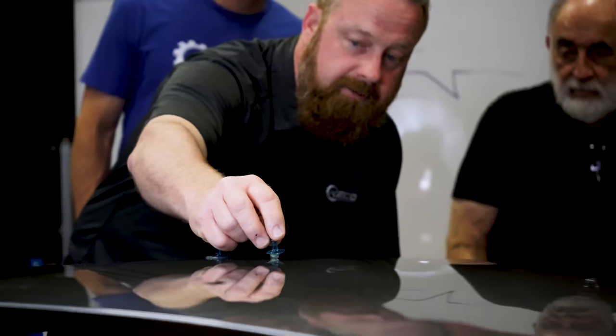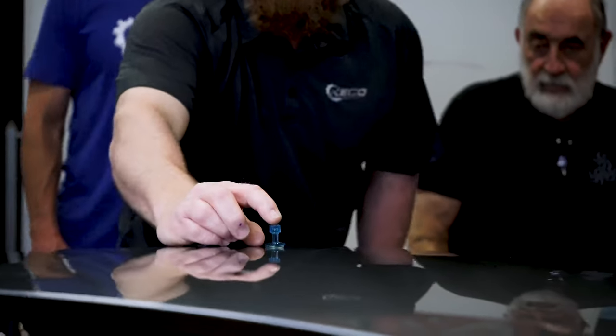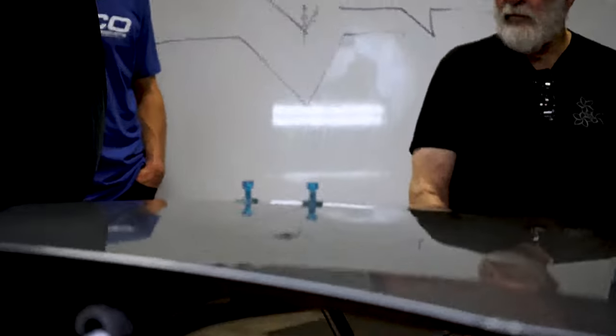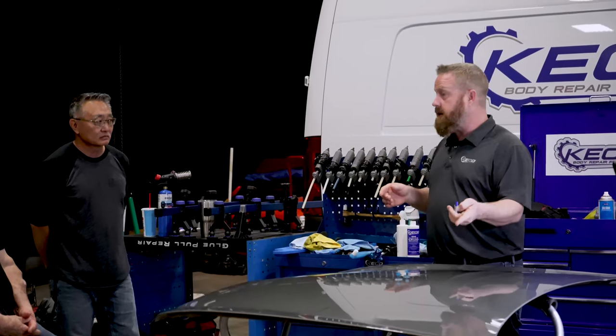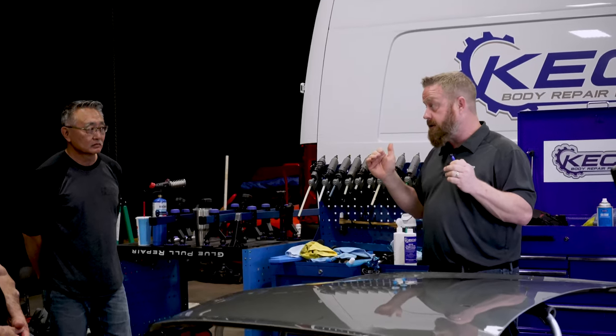We can adjust left, front, back, right, get right where we want to be, and place our tab right over that dot. See how you can let that glue come down to a ball, and then you can precisely see exactly where it's going to touch and come down that way. Does that make sense? Oh yeah. Perfect. And when you see just how great the adhesion is, we're going to get on here by following the process to a T, by waiting for what temperature?